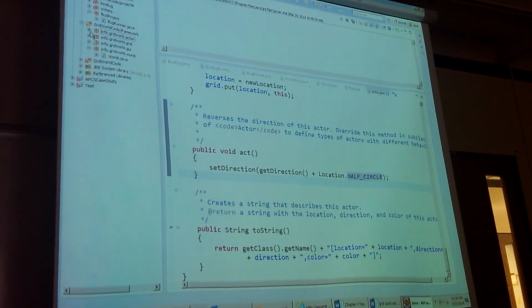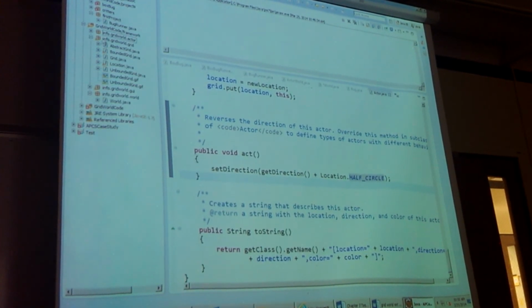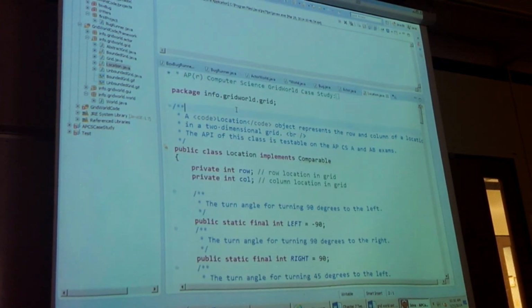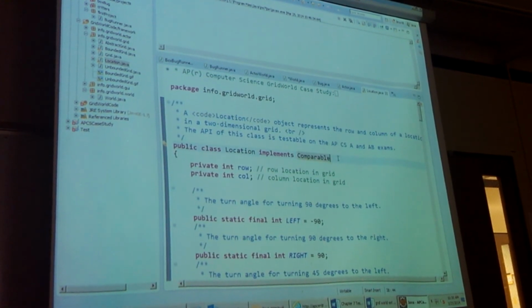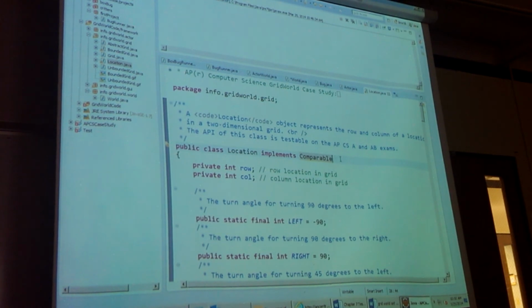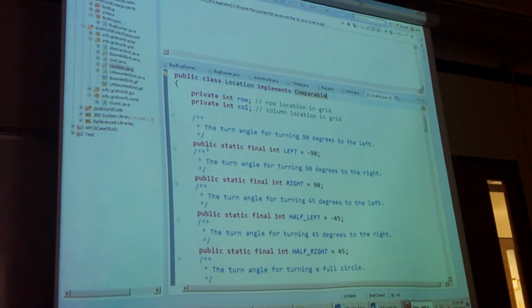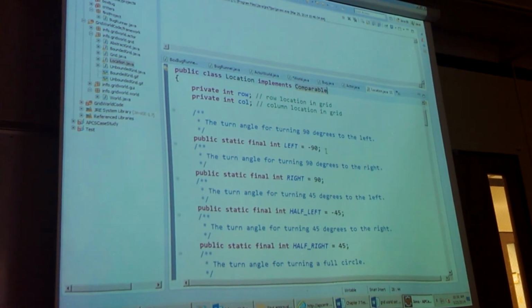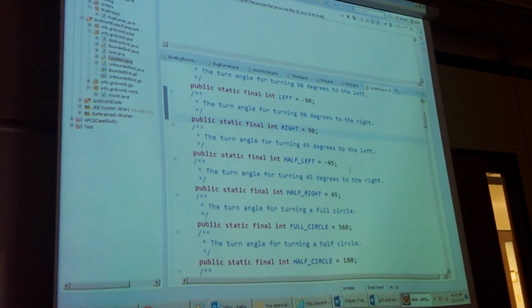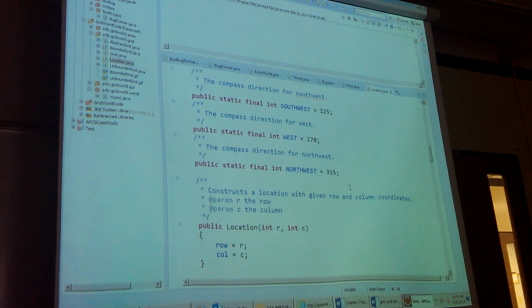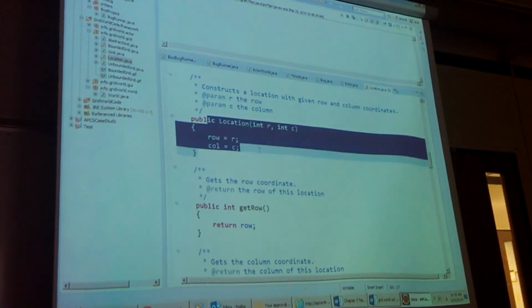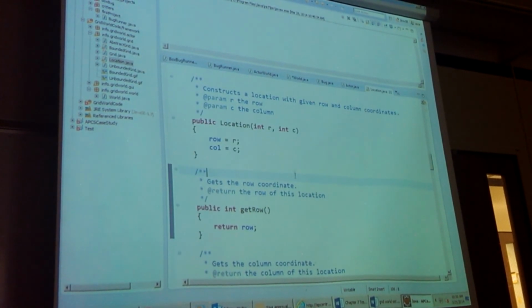So location class is not under actor. I'm going to look under grid. Under grid there's a location class, and the location class implements comparable, so they've got a compareTo method implemented inside the location. There are some data members which are static. Left, right. Left is negative 90, right 90, half right negative 45, and all that. Then there's a constructor which takes row and column.